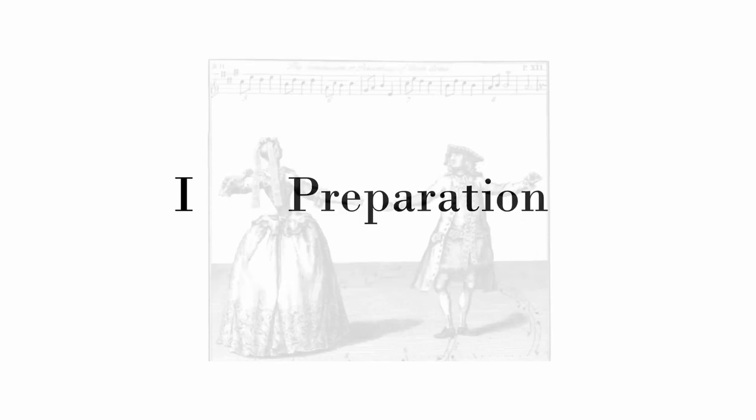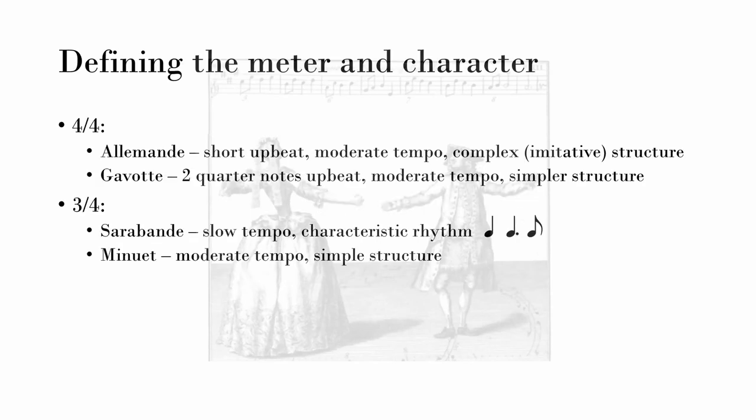Now, what do we need for the preparation? First of all, we have to be clear about which kind of dance we want to compose. The dance is closely linked to the meter, and I just threw a couple of suggestions here on the board. Two dances in 4/4 meter, for example, the Allemande and the Gavotte, and two in 3/4 meter, the Sarabande and the Minuet.